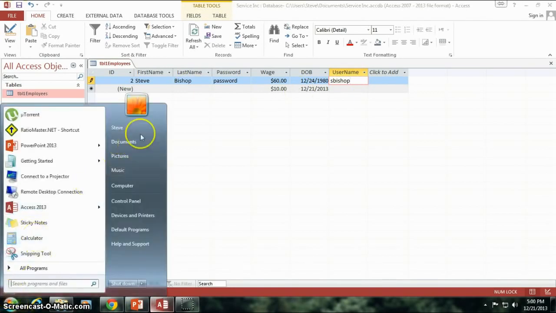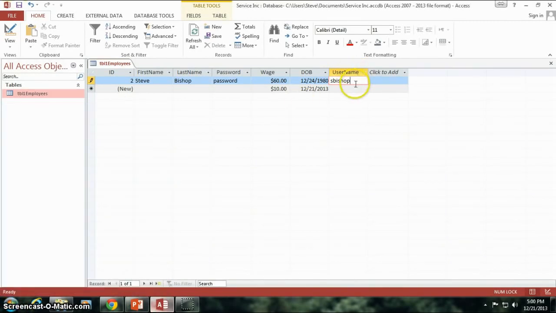This does not necessarily tie in right now with the username with which I logged into Windows. I don't know if you care about that, but there are ways that Access can grab the username that logged into the computer, and it can even get the computer name. And I've built some scripts before that use that information, who logged in and what computer they logged in on, and I can specify which printer certain reports will print to because of who logged in and on what computer.